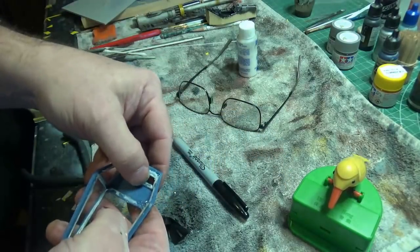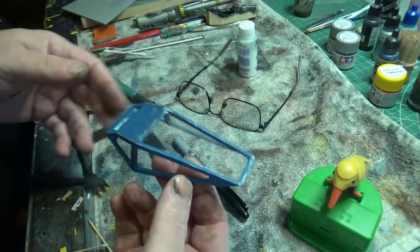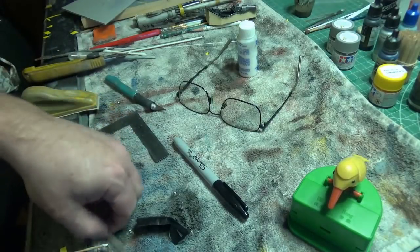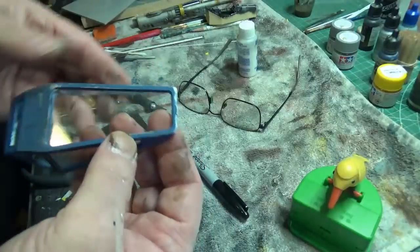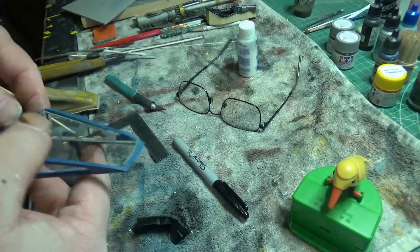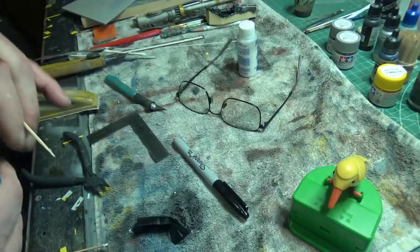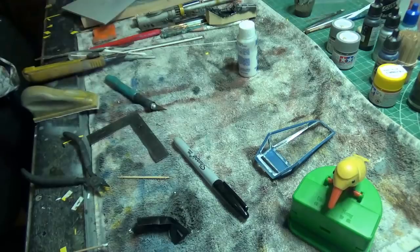But for this evening, I am putting the canopy glass in the canopy with the microcrystal clear. I'm going to let that dry overnight and come back and clean off the little bitty boogers on the inside. The nice thing about it is it does dry crystal clear. Gotta love that, something that does what it says on the box. But that'll dry, and then we will attach it tomorrow.